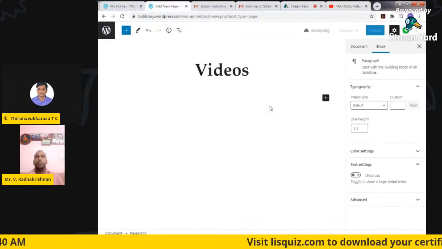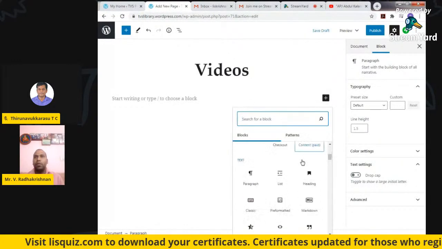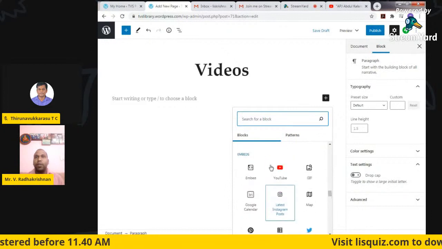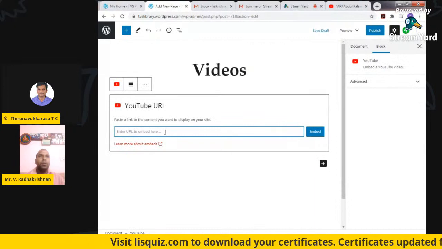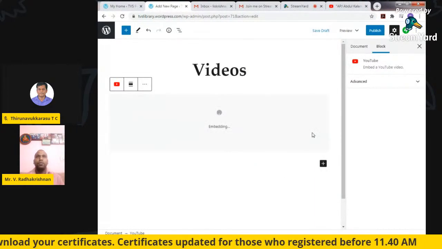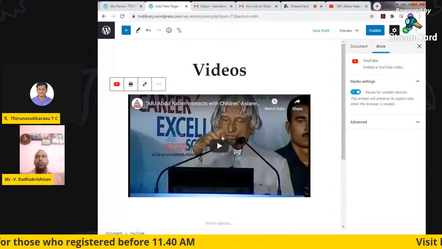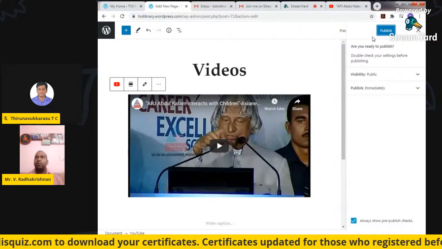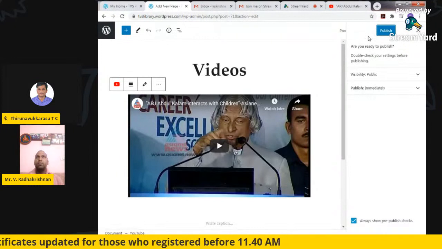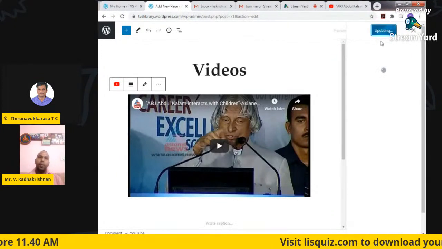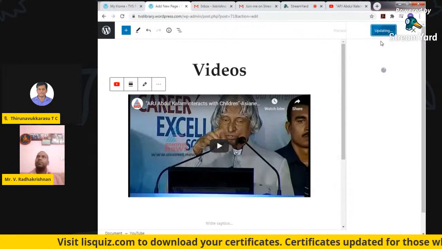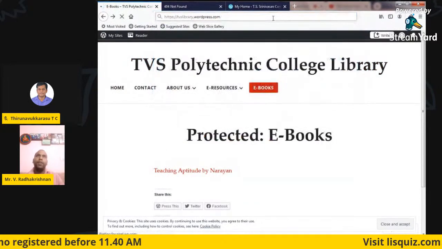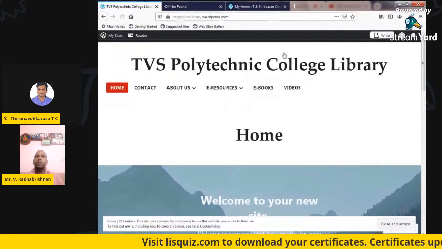and go to pages, add block, and there will be an option. You can go classic and insert the link. We can do it the same way, or else the same option will be available here, YouTube. Now click on YouTube, embed it. Now see how our video is ready to view here. Now publish the same way. Publish, it will update. Okay, now the video is ready. We'll go to our website front page. Now the video is here. Just click on it.